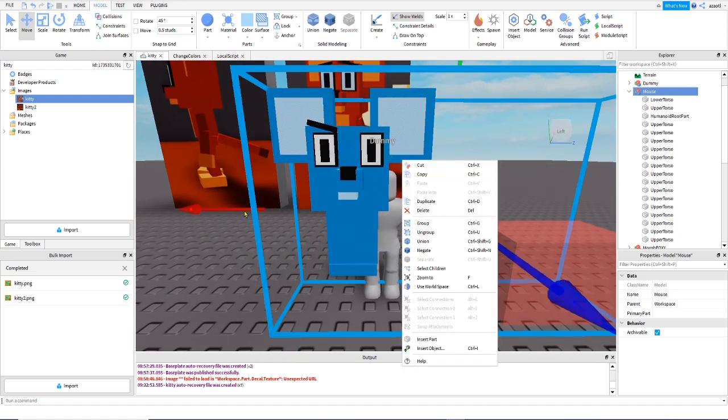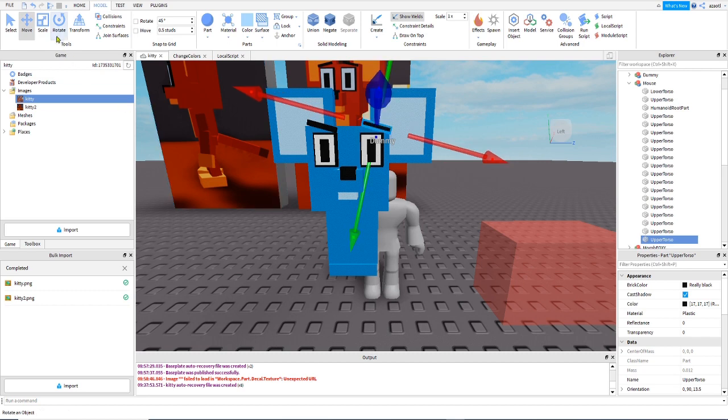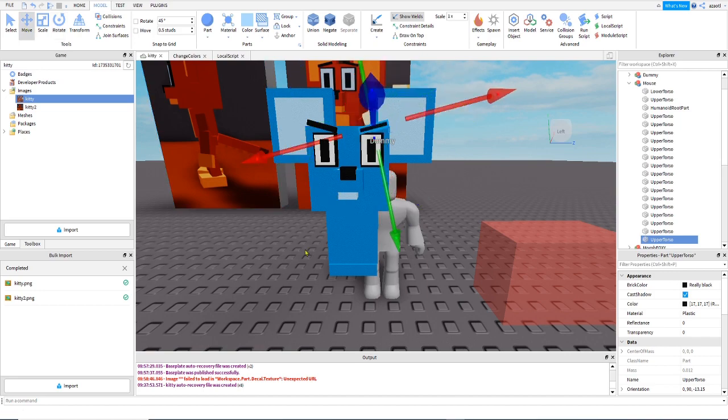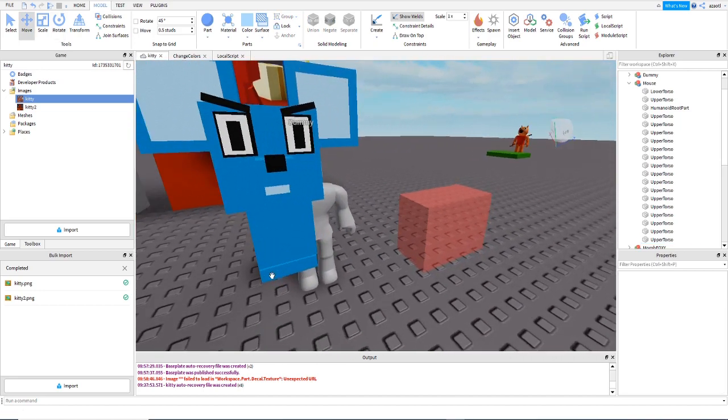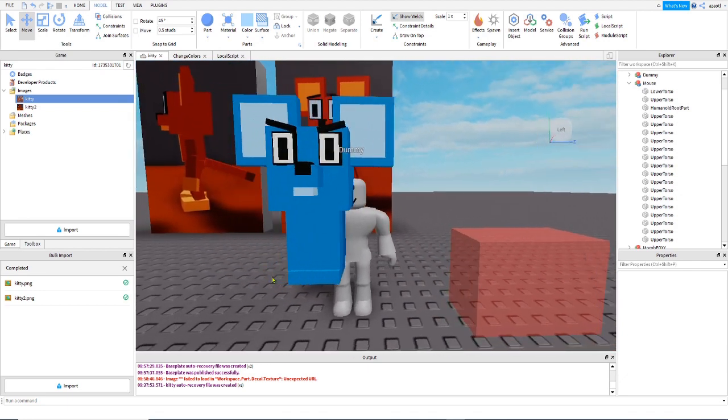And then we're going to select this, and we're going to duplicate. We're going to drag it over here, then here, and then probably we're going to rotate a little bit. Oh, evil. Well, this evil guy, it's over here.